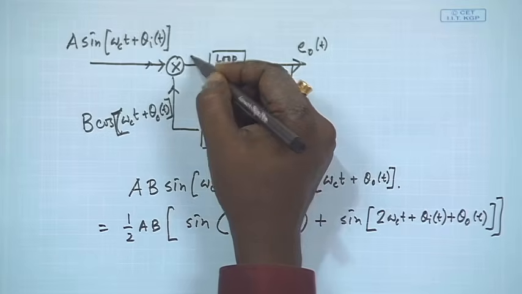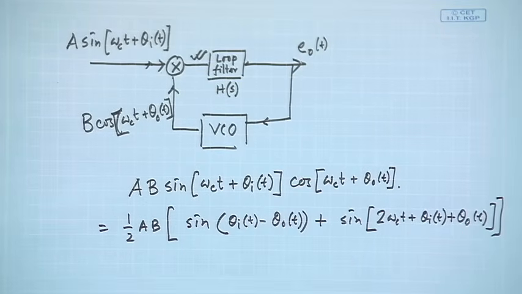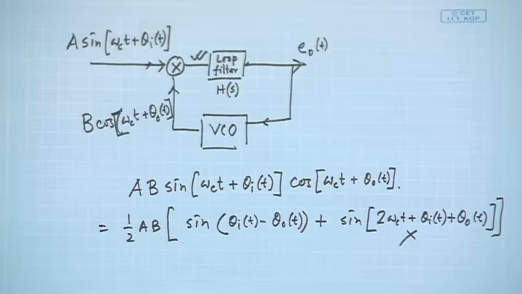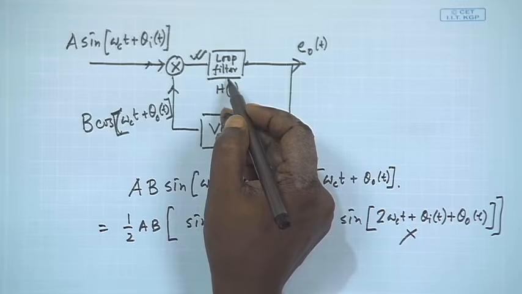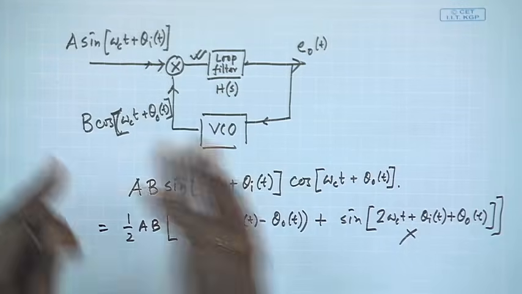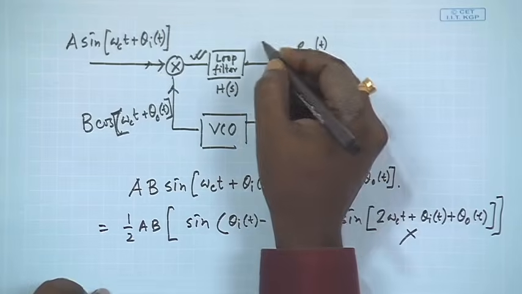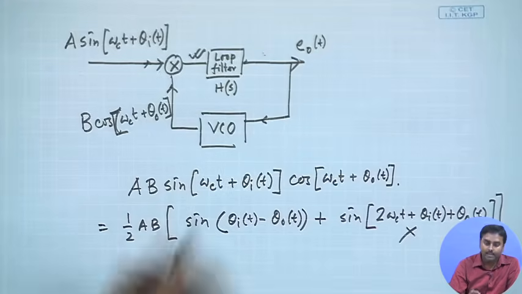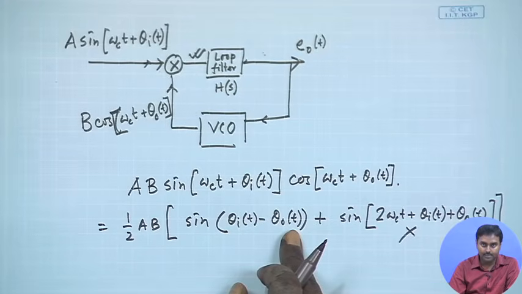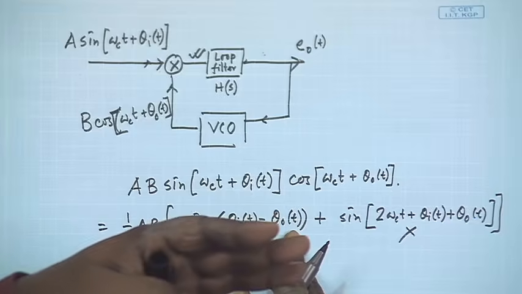Now, you can see after the multiplier, this is where I will be getting these two. I want at this point just the phase difference term, so I do not want this. What is the procedure to reject that? Just a low pass filter. So, that is why this must be a low pass filter. This will reject this part if it is designed properly, so that 2 omega c t term cancels out. Immediately at this point I will be getting just the sine of the phase difference, passed through the filter transfer function.